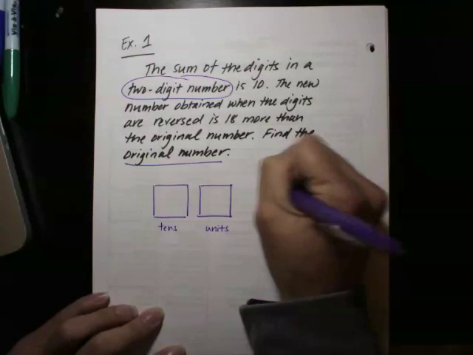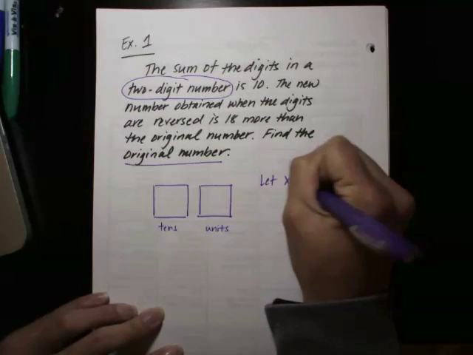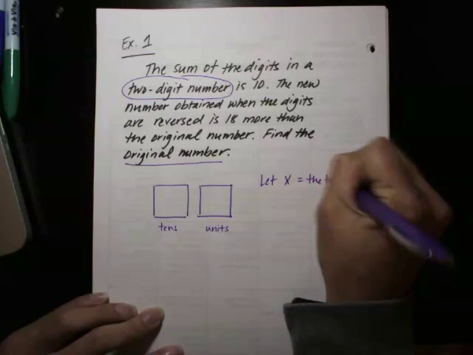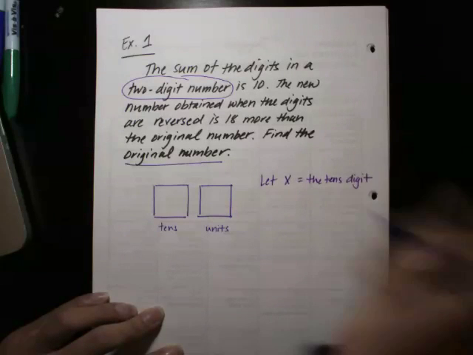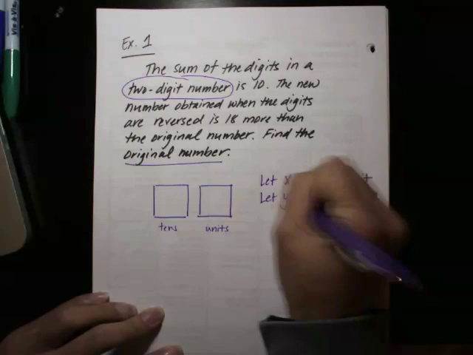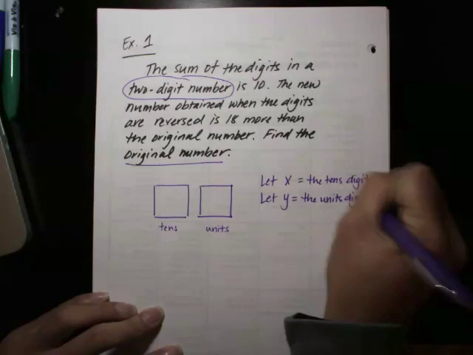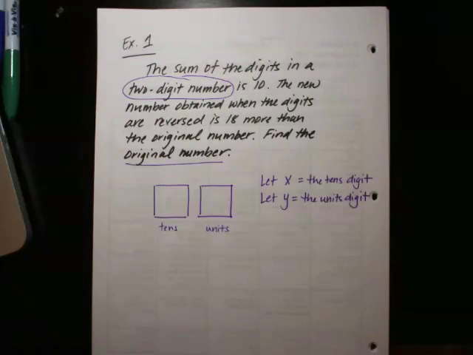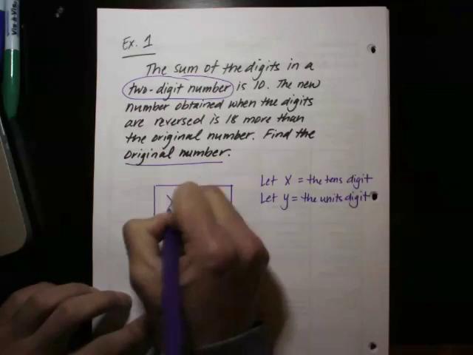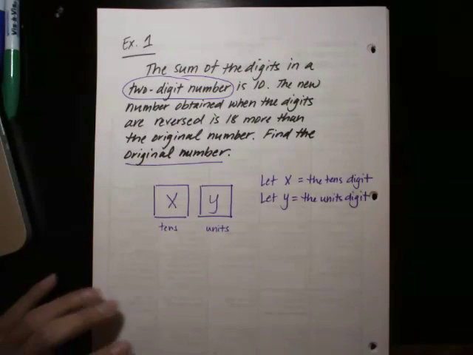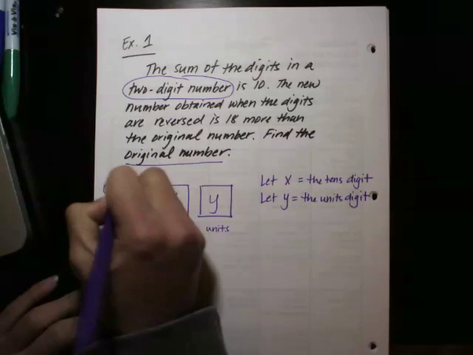So we are going to let x equal the tens digit, and we will let y equal the units digit. Once we are able to solve for both x and y, we can put them together to create the number. But for now, we don't know what it is. We will define the variables as x being the tens digit, y being the units digit. So, I'll actually write in x and y so you can imagine this number. Okay, so this is the original number.